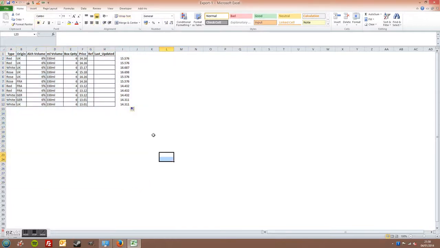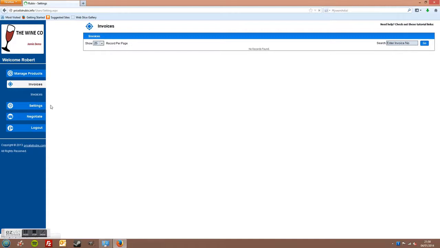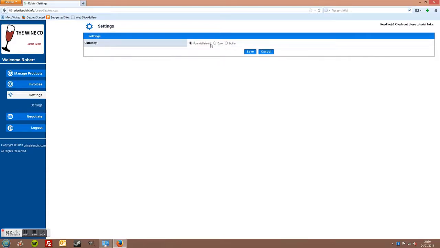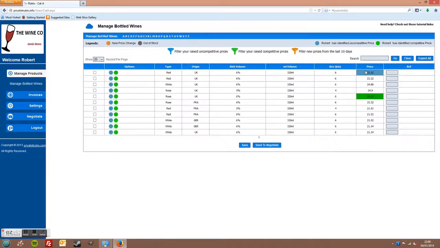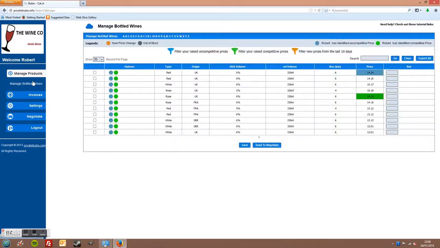His analysts can use this data to make sales on his side, which obviously makes sales on your side. He can see his invoices if we want to post invoices to him. He can view his products in other currencies. Robert might be in the United States, or he might be in the Middle East trading in US dollars. So he can save that, and now he can see his prices in dollars. I'm just going to change that back to pounds though for Robert here. Now, one thing Robert can do, which is very cool, is he can negotiate.